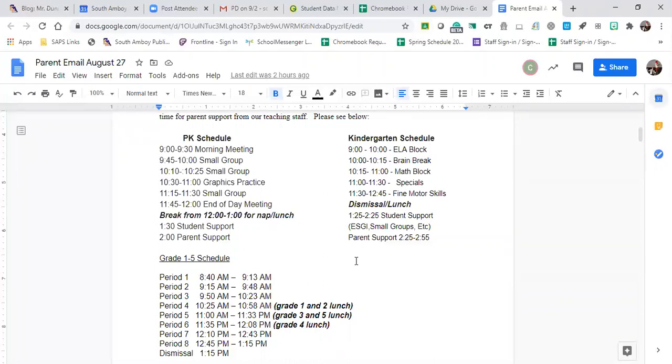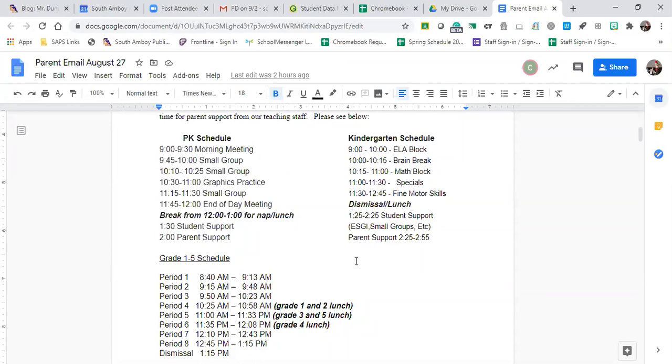And again, that student support section is exactly what I described in the pre-K schedule, where they will have ESGI as our assessment piece. It will be one-on-one with the teacher, or small groups. This happens once or a few times each week. It does not happen every single day. Your student will be part of a small group on Monday and then assessed on Tuesday by ESGI. It doesn't last the whole hour. It would probably be 15, 20 minutes.